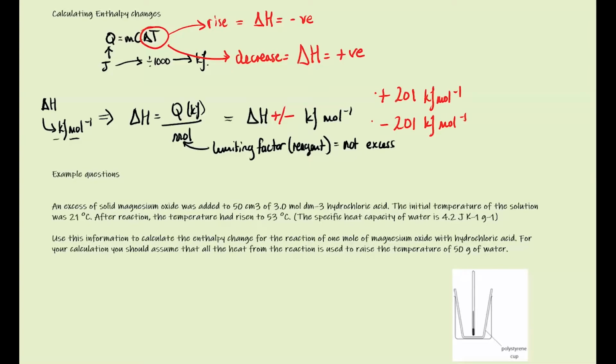So what we're going to have to do is look at some assumptions, and I'll do this as we look through some example questions. We need to try and apply Q equals mc delta T and calculate the enthalpy of reaction. Now, the first one I'm going to look at is the enthalpy of a reaction that takes place within a solution, or within water, and therefore we are going to use our polystyrene cup calorimeter.